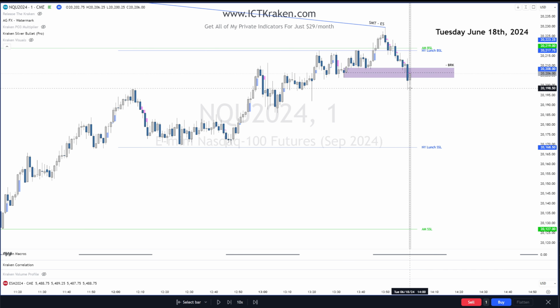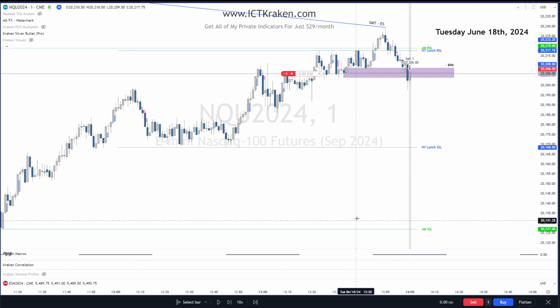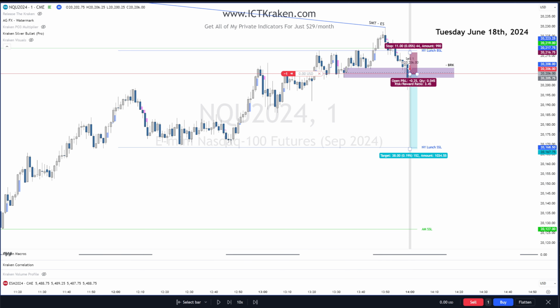So this is 2 o'clock. We just entered this on the first minute. So we're going to sell one right there. Just immediately sell and go short. Where are we targeting? The New York sell side. That's it. Could we target lower? Absolutely. We could target down here if we wanted to. But our first one's right here, and that's a 3.5 to 1 risk reward ratio right there.